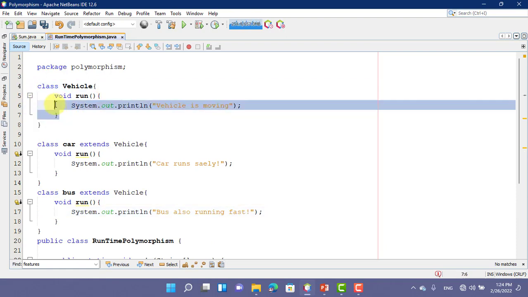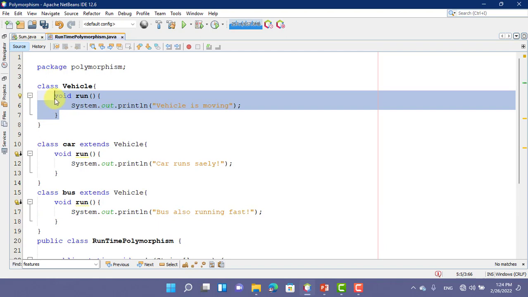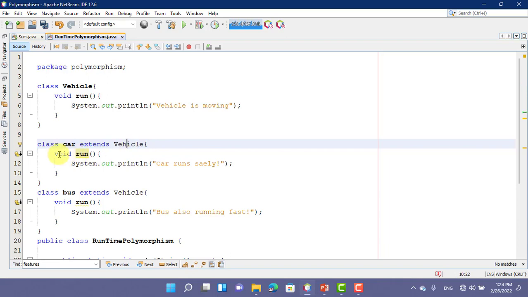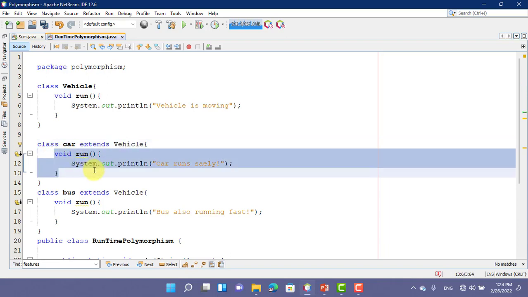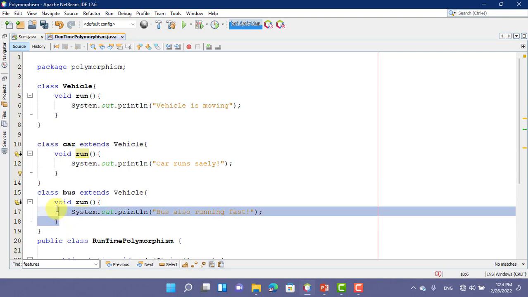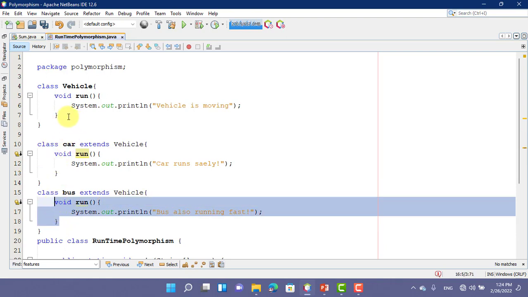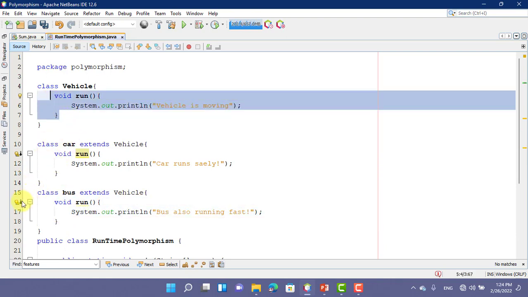The superclass has its own method run, but the class Car extends Vehicle and has the same method as the superclass. We use the @Override annotation. This method is overriding, and the Bus also extends Vehicle and overrides the superclass or parent class method as well.